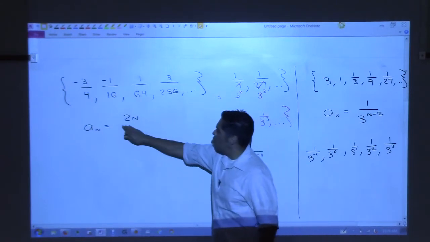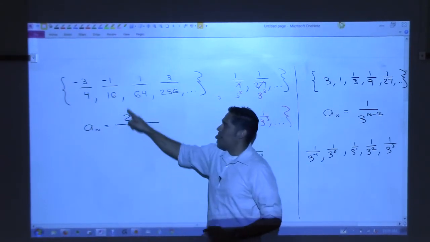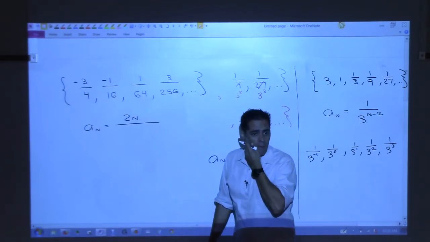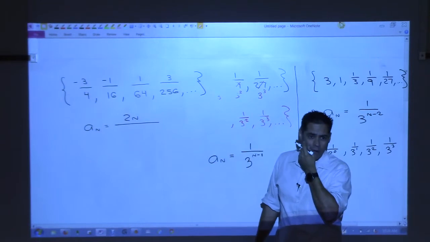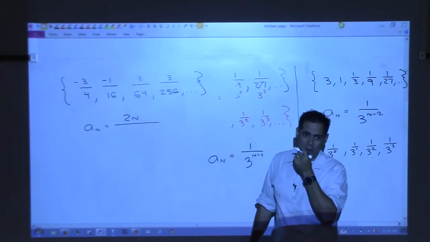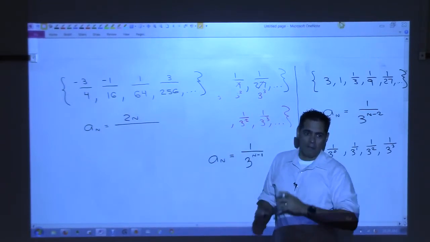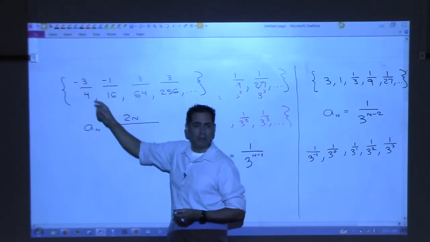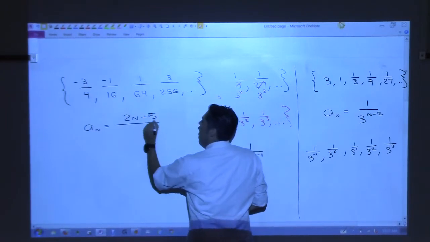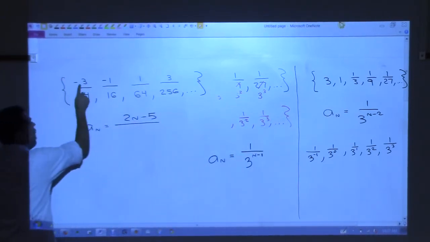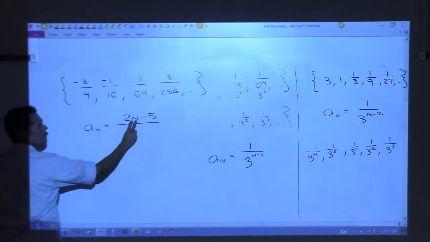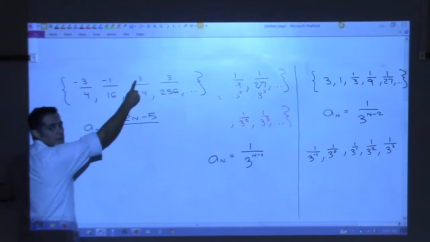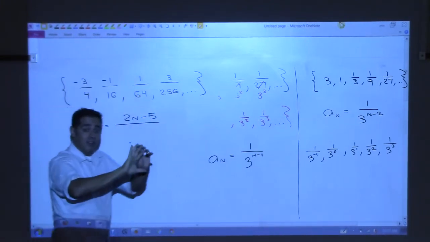Now, if I plug in 1, I'm not going to get -3. So what would you have to do to get it to start at -3? Minus 3, oh, almost? Minus 4. Nope. Plug in. What happens when you plug in 1 right here? You get 2, right? But you want to be at -5. Okay. So let's just check that. If we plug in 1, we get -3. If we plug in 2, what do we get? 4, take away 5. We get -1, right? Plug in 3, we get 6 minus 5, that's 1. Right? So that's going to work. So we got the numerator covered.